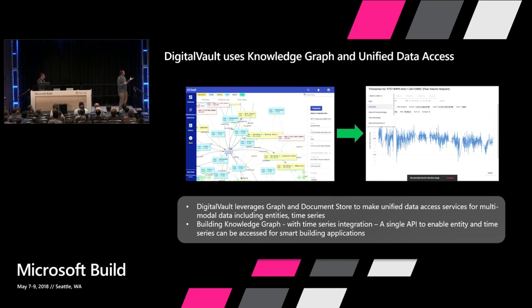And so what that let us do is basically describe, on the left there, you see all the different entities. So let's say a building has floors, floors have spaces, spaces have equipment, and we're able to see that logical relationship of those things. But besides the relationship, I want to actually see what that sensor is doing. And so what we were able to do, using Cosmos as a backend, was see that and aggregate that data so that you could click in and look at the actual telemetry data, not just the relational data, but the actual telemetry data itself.